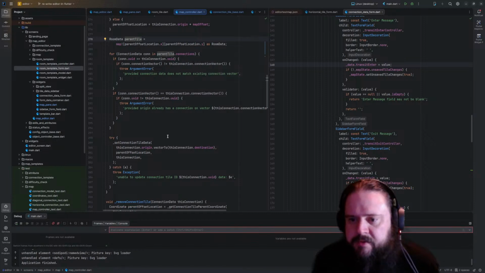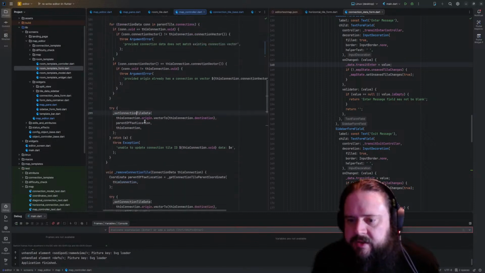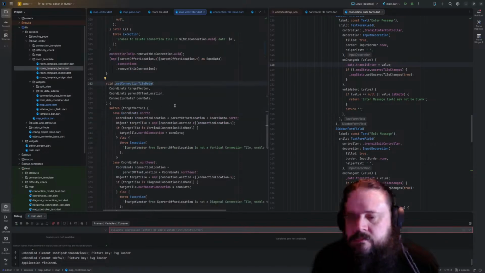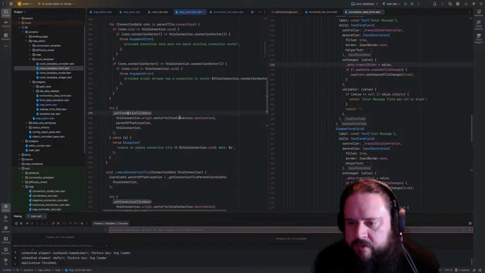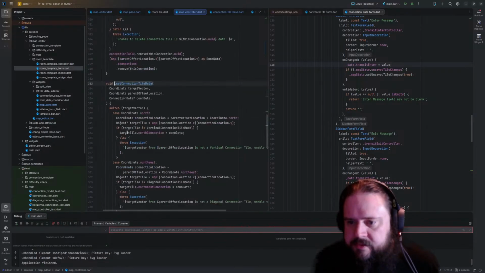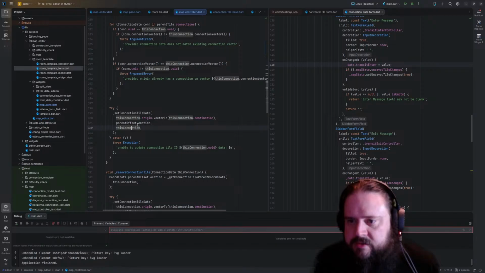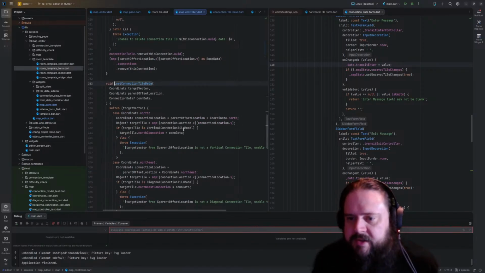We complain about it if you're not. Set connection tile data. Target vector is our origin, vector to our destination. Offset is the parent, and this connection is the data we passed in. All of that makes sense.